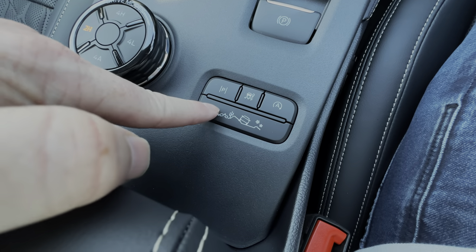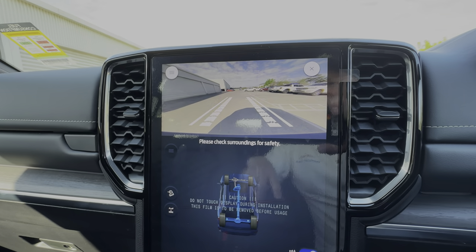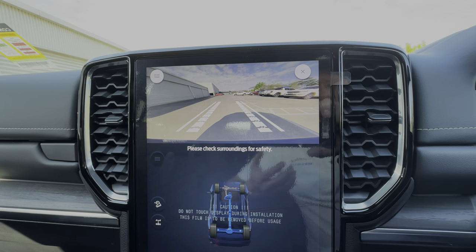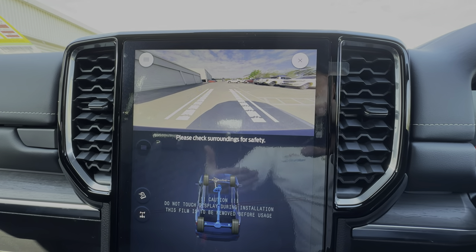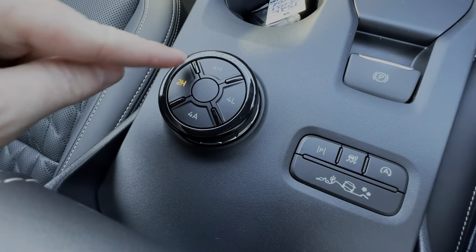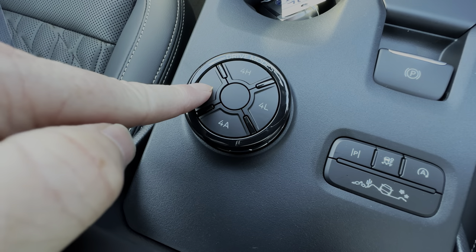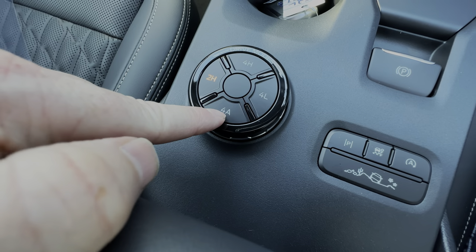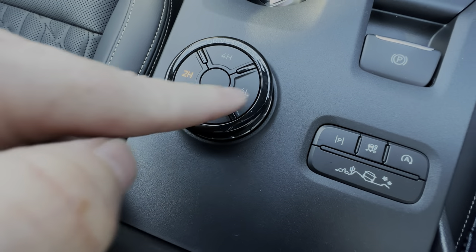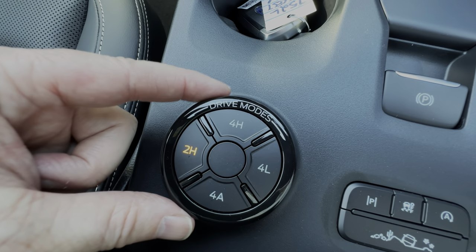This button brings on the four-wheel drive modes on the Sync 4 screen - press it and it automatically brings on the front-facing camera with tracks showing where the car is heading. In a four-wheel drive situation it would show things like low tree stumps or a sudden drop. Next to that you've got the drive modes and four-wheel drive modes - you can put the car into two-wheel drive, which wasn't an option in the previous Everest. You can have two-high, four-high as permanent four-wheel drive, or full-time four-wheel drive where the system distributes power to whichever wheel needs it most, plus four-low for serious off-roading.